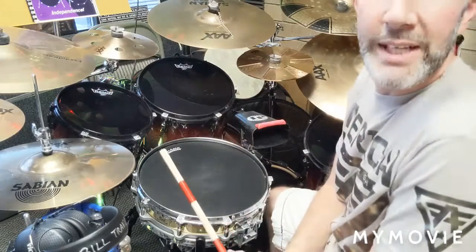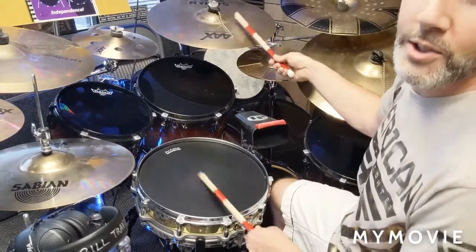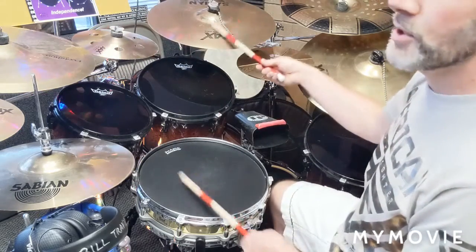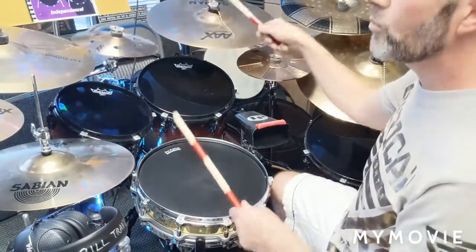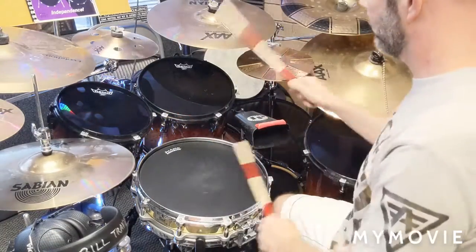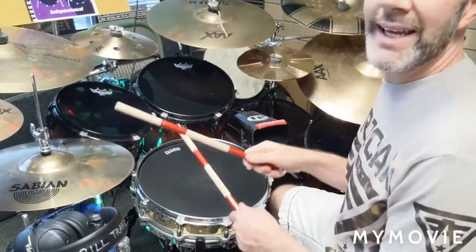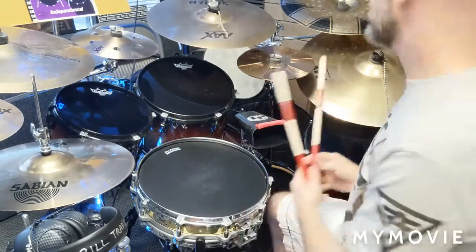Notice there's a couple, an extra bass drum in there. So it's like one, two, three, four, and one, two, three, four, and one. You can leave it there on the crash. You can put the and four somewhere else or and one. One, two, three, four, and one, two, three, four, and one. Just have fun with it, put it wherever you want. That's the fill to get out of that part. And then you're basically back into the chorus. Back in black, okay? Let's see how far that gets us.